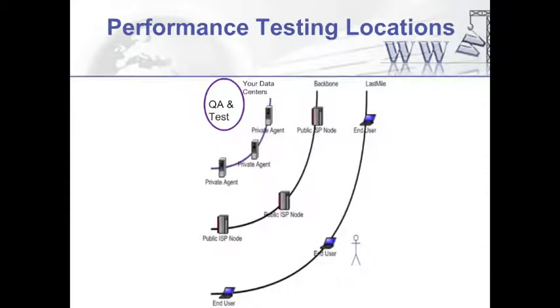The performance testing locations that you can use with these commercial services basically fall into 3 groups. You can set up these test nodes in your own data centers. This is not necessarily very useful for performance testing, but it's probably useful for monitoring the reliability and uptime for your machines. There's the backbone distance segment or location segment, and this is largely a set of large data centers. People like Sprint and AT&T run these large data centers, and by putting the performance testing nodes in those locations, we can get a fair idea of what things look like on the network.